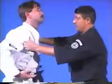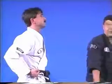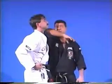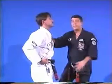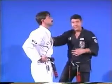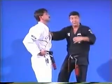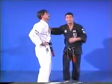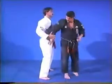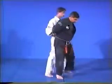When you think of standing on a training horse, the idea of the elbow coming in, boom, with a lot of power, like that hitting right there, that's going to break his jaw and probably stop the fight. But in Kenpo, that's what I always say, we train for overskill. Or some people like to use the term overkill. I prefer overskill. Let's grab it. So, turn back around this way.